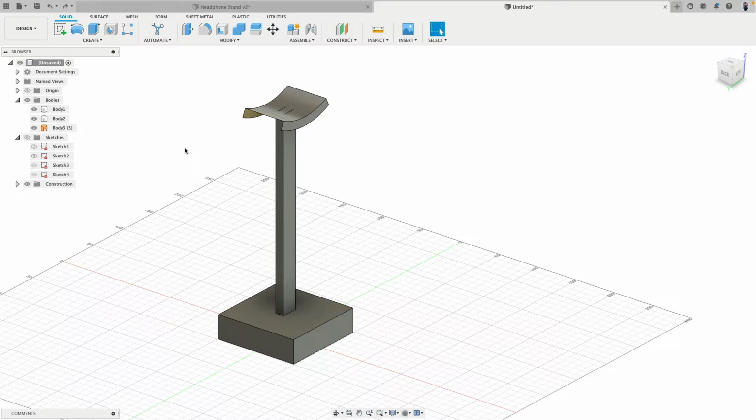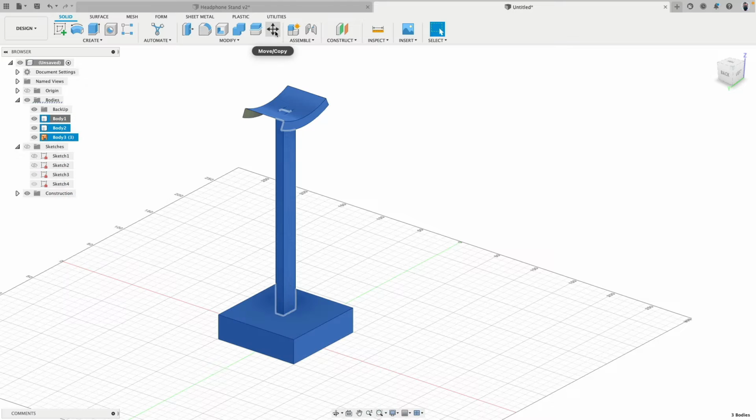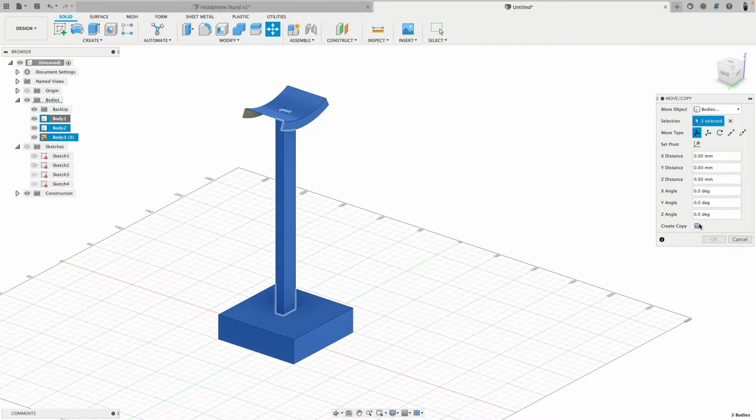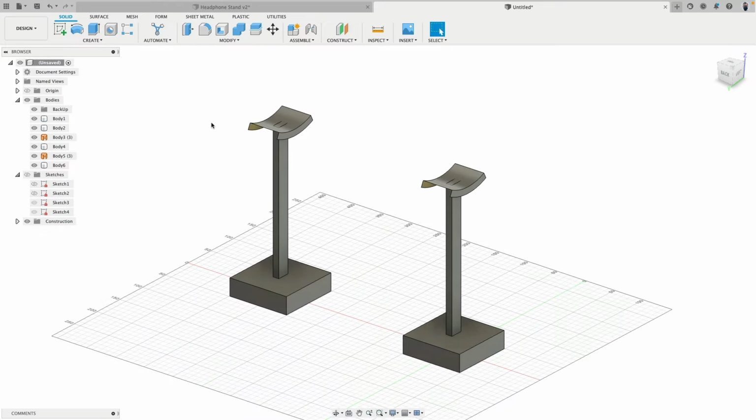I undid all the steps, so we're back to the originals, because before we continue, I would like to create a new group. And I call this one backup. And I will make a copy from all those, maybe 300 millimeters to the side.